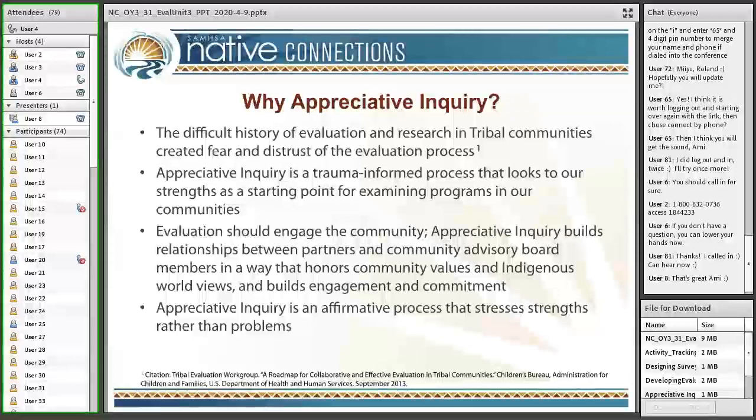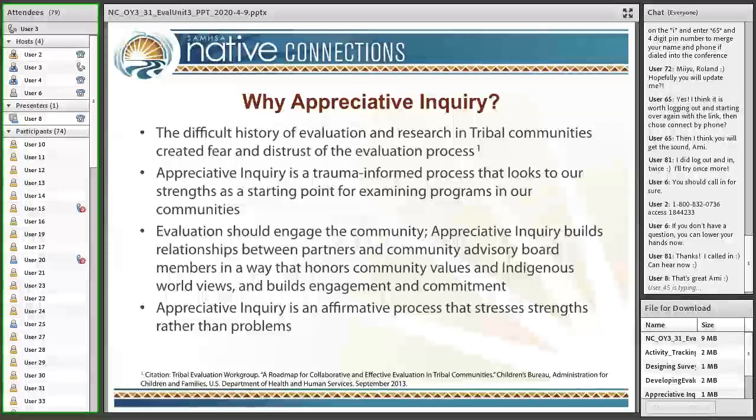Well, they say that it works where there is a fear or skepticism about evaluation. It works where a community or group of people have been affected by long-term trauma. It works where change needs to happen quickly. And it works when relationships among people or groups have deteriorated and there is a sense of hopelessness or disengagement.